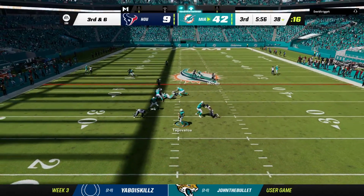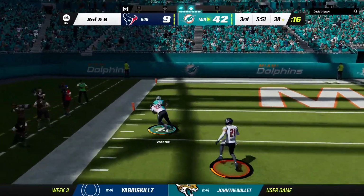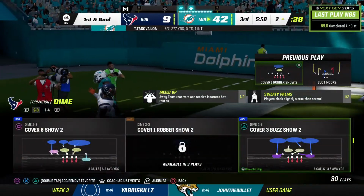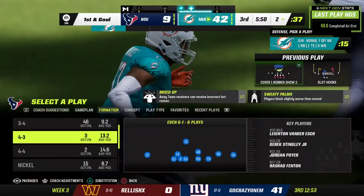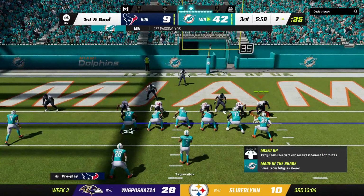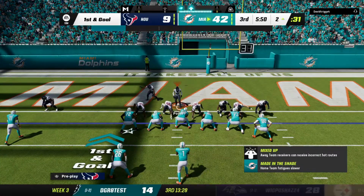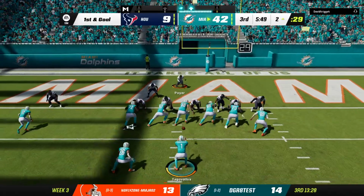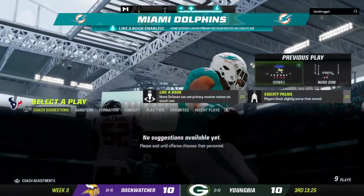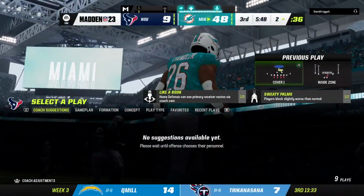Tua going to throw. He's going to loft one deep left side here. The ball comes out, but this will get out of bounds, so possession will stay the same. In today's NFL, we talk about quarterbacks and their speed and accuracy, but there's still something about a guy slinging one downfield. Chandler showing off the elusiveness as he's in. Touchdown. Boy, another score.